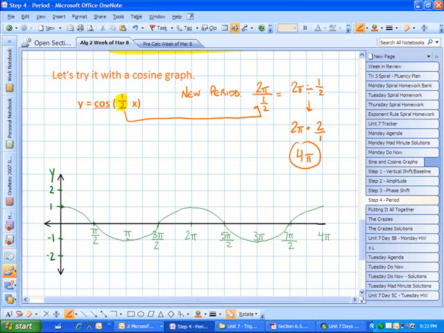That means our cosine graph starts at the normal place because there hasn't been any phase shift, vertical shift, or amplitude change. So it still starts at the same place. But it takes all the way until 4 pi before I finish a full cycle. Cosine starts at the top and ends at the top. Now halfway between the beginning and the end, where is cosine? Halfway between, it's at the bottom of the amplitude. And remember, cosine at the quarter points is on the baseline.